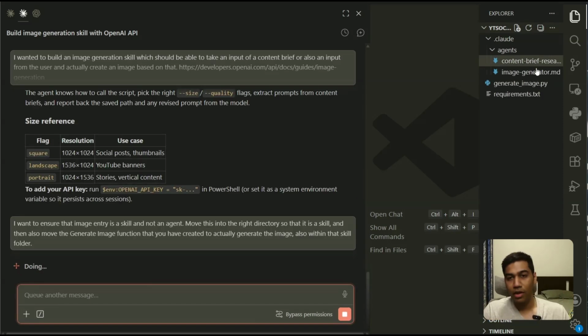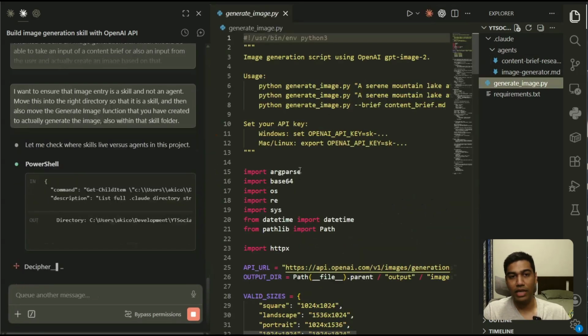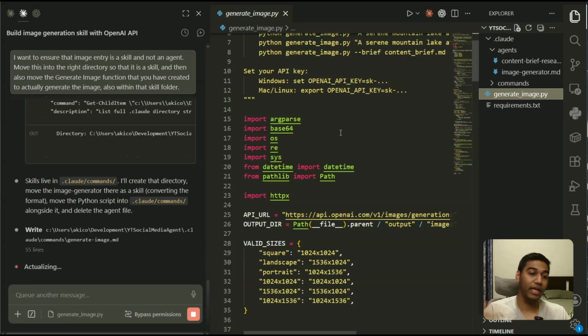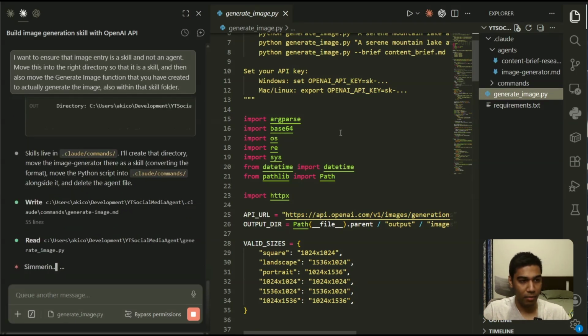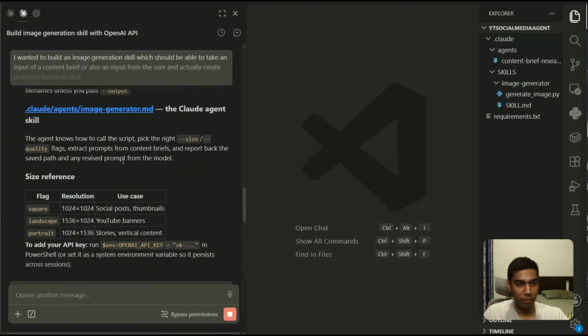Now the point is, it also finally generated, again very simply, a generate image function. You don't need to care about this, but this is just code written to actually create the image. So what it will do is it will take the prompt and send it to OpenAI and bring that data back. But very simply, one thing that we need is an API key to generate the images.